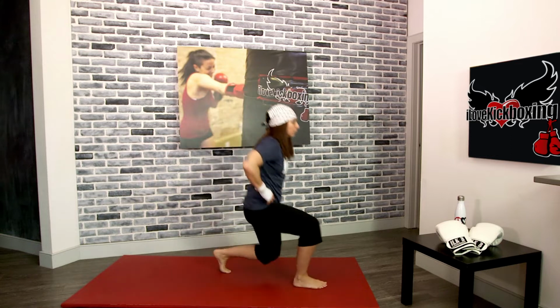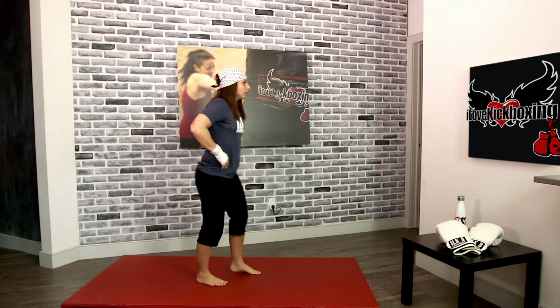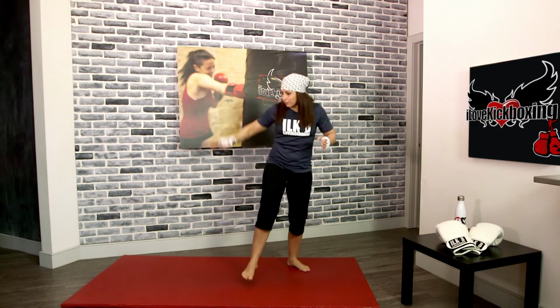A couple seconds, we're gonna go into an alternating pendulum lunge, working both legs. 3, 2, and 1. Do it with me now. I'm going right leg, and then left leg. Remember, if you don't need that tap in the middle, swing it right back and forth, just like a pendulum. Keep the motion going. Working both legs here.